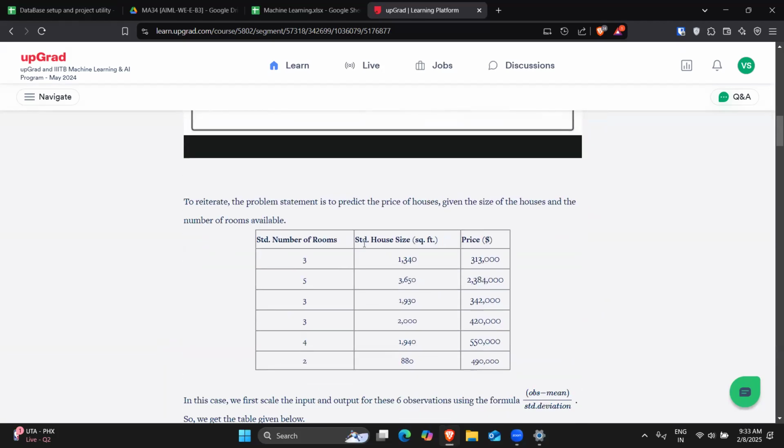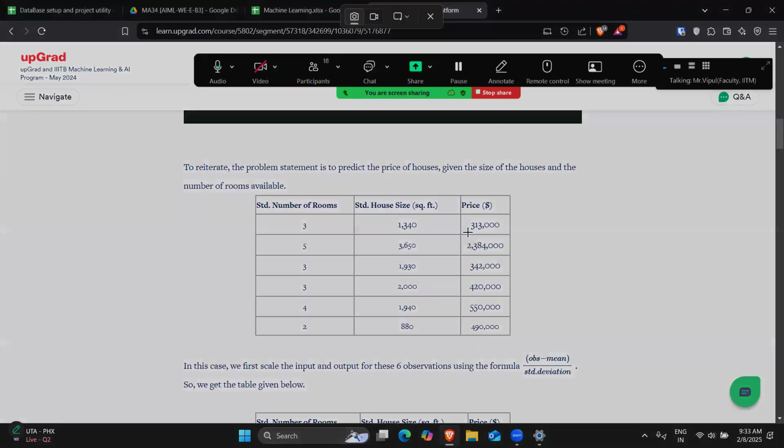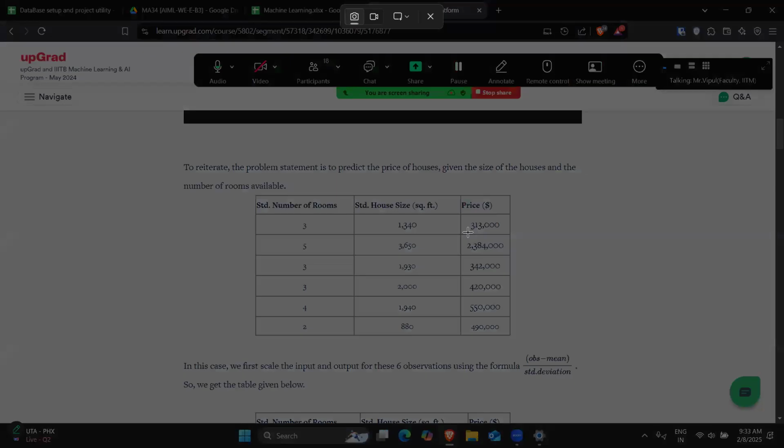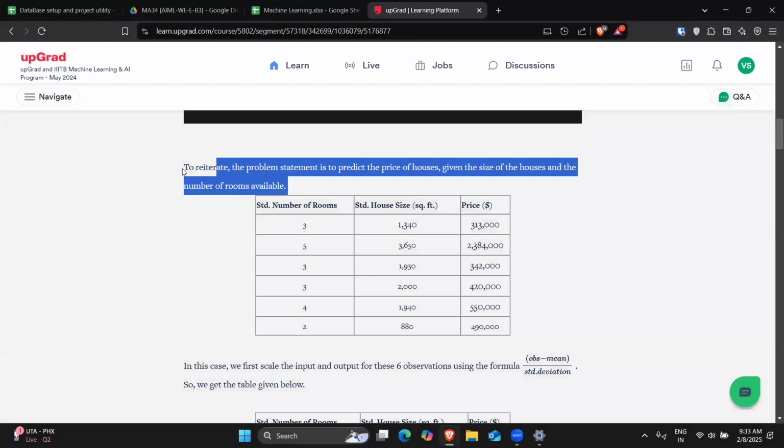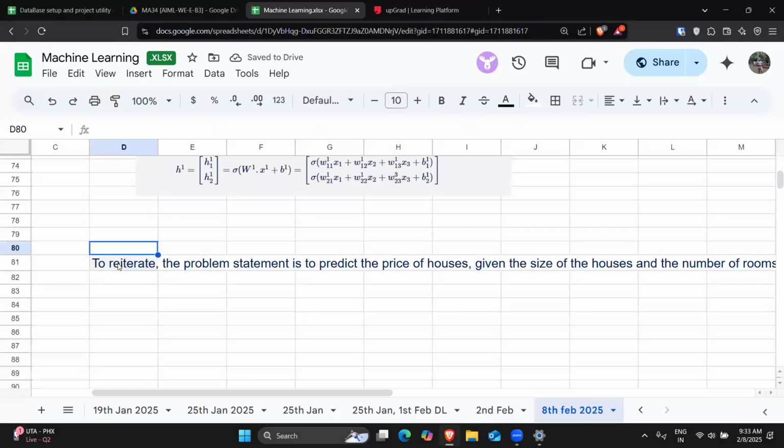Let's take this example. To reiterate the problem statement, we have to predict the price of a house given the size of the house and the number of rooms available. Let's take this problem statement and try to work on this, right?